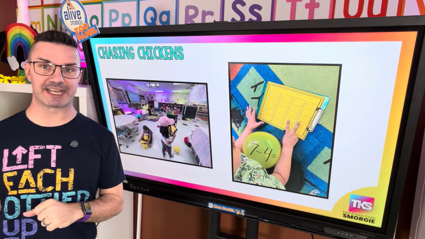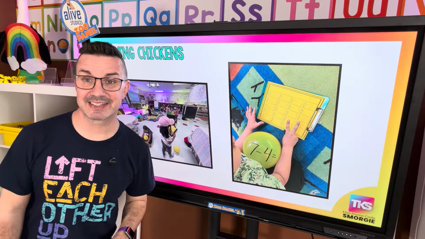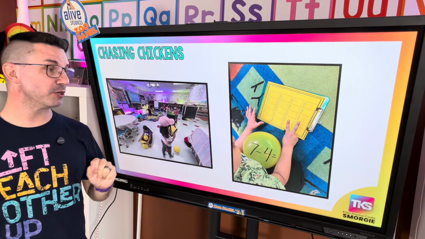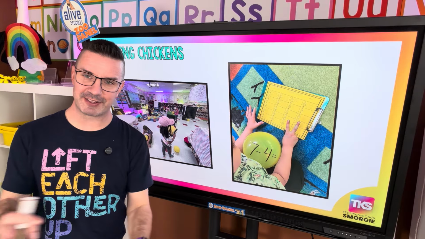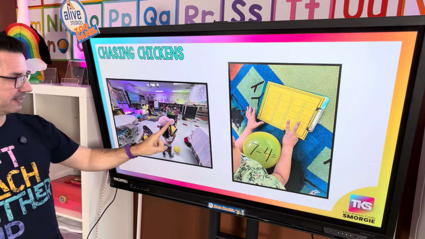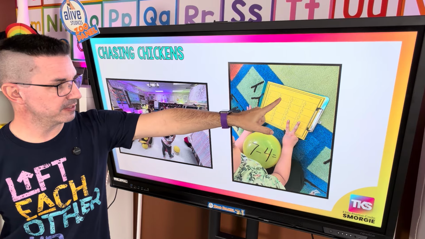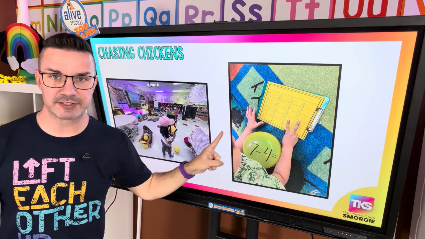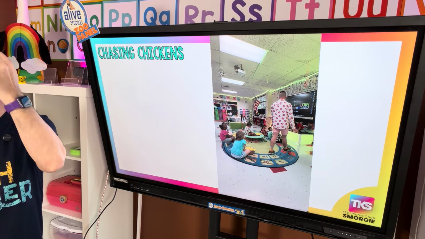Now we're chasing chickens. Yellow balloons are the chickens. Guess what? Pink balloons could be pigs. White balloons could be snowballs. Blue balloons could be clouds, right? Red could be apples. You could literally do this for anything, for any skill. Chasing chickens, you can see what it looks like. Same thing, equation on the balloon. They're writing it on the recording sheet. Look at that, using those strategies. We love that. Are you ready to chase the chicken?